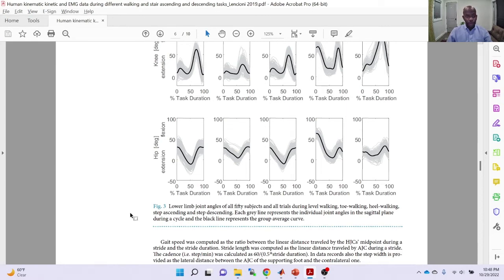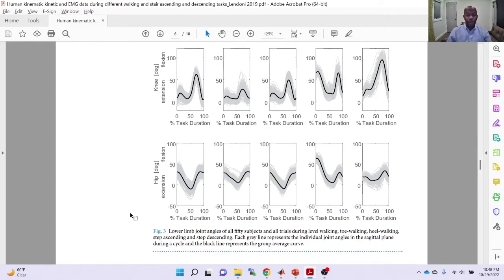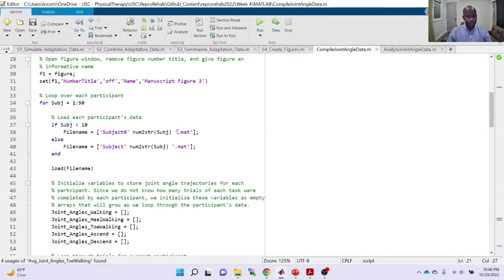Okay. So once you've completed all the assignments for this piece of code, you should have a figure that looks exactly like what we have here in the manuscript.